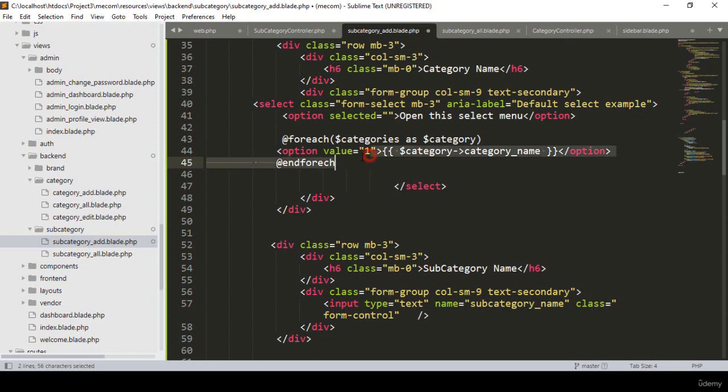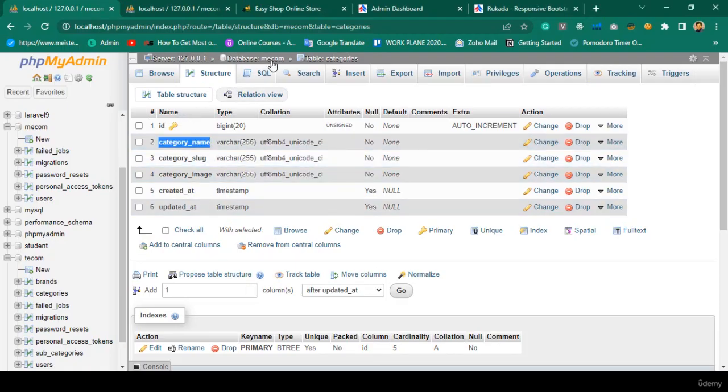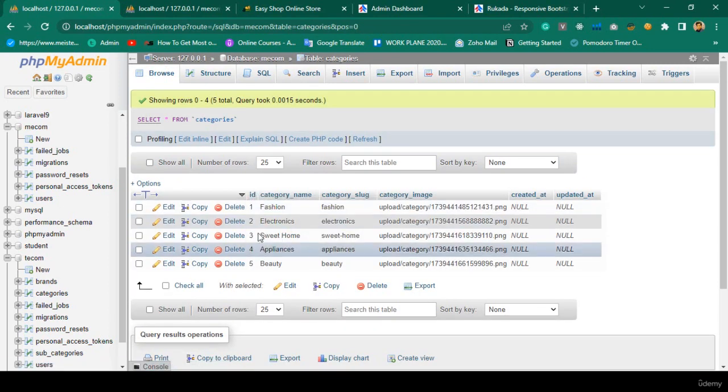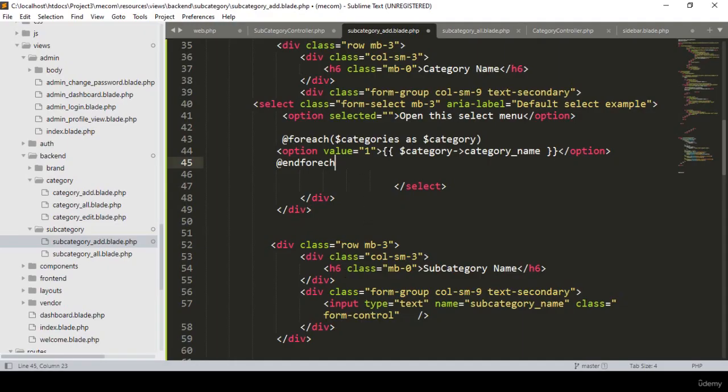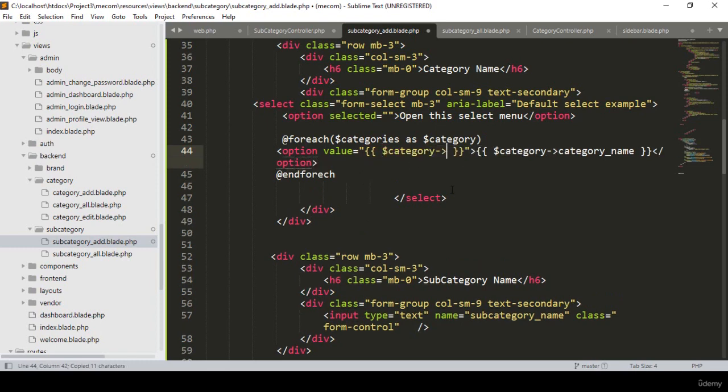And in our value area, into the value area I want to pass our category table ID. If you go to our browse, here you can see that is all our ID, and that is our category name. So when you select the category name fashion, I want to insert 1. Okay, and also when you select the category electronics, I want to insert that value ID as 2. So for that I want to also make it dynamic. Here that will be the same by this category. I want to access our categories table field name as ID. Okay friends, now that should be loaded successfully.